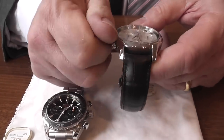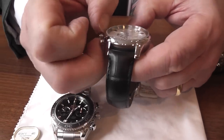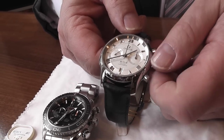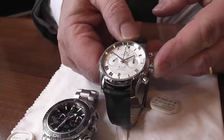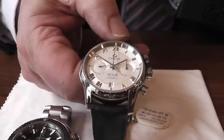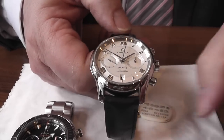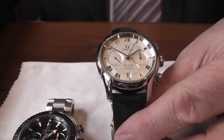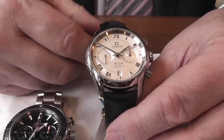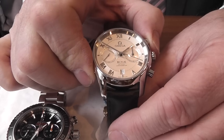It saves you completely re-setting it every two or three days. Once you've given it up to 30 winds, if you pull the crown right out, the watch will stop and then you can alter the hands to get the exact time. When you push it back in, the dial at nine o'clock is your normal seconds hand. The chronograph feature is purely for timing — I personally would leave it in a stop position unless you are actually timing something, since you already have the seconds hand dial.